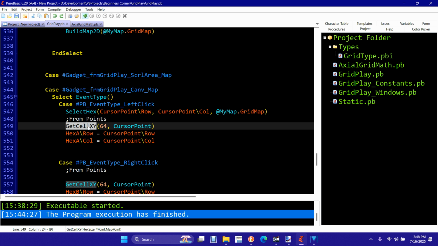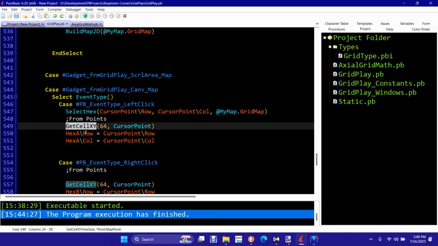Okay, so if I was going to paste a 64 by 64 PNG graphic into that cell, that's the coordinates where I would paste that in. Okay, so we have the cursor point. I go ahead and calculate and grab the hex. So this is our source hex.